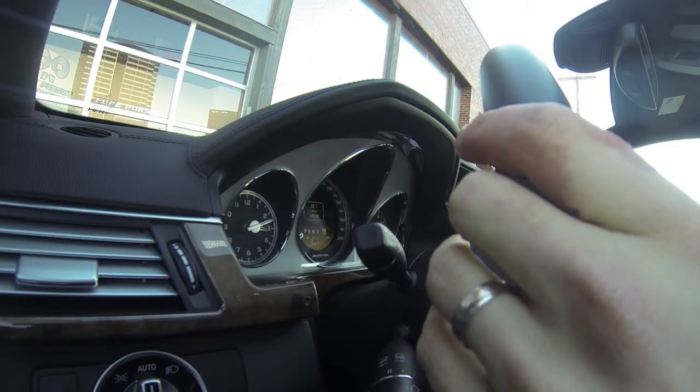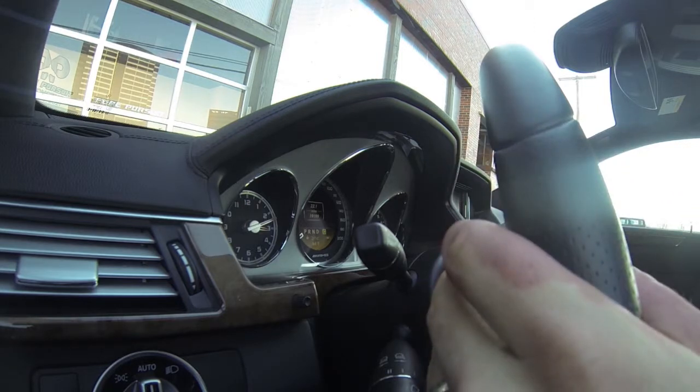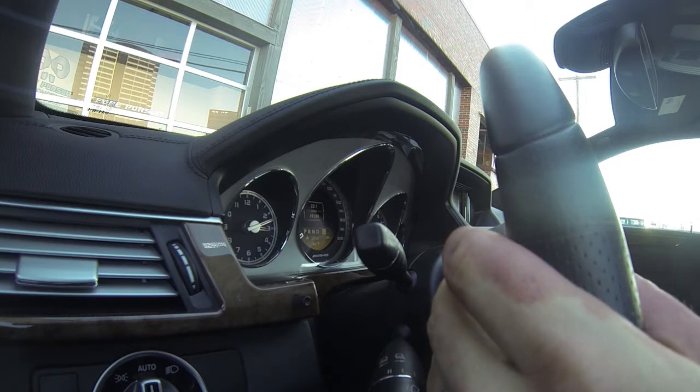Eco mode, we can go out of eco mode into AMG mode. Let's be honest, if you're looking at this car, we're going to want to demonstrate that AMG mode. We'll get to that shortly on our test drive. And again, on the passenger side, we have those same features for heated and cooled. You can hear that come on. We have dual zone auto. We have our temperature controls.